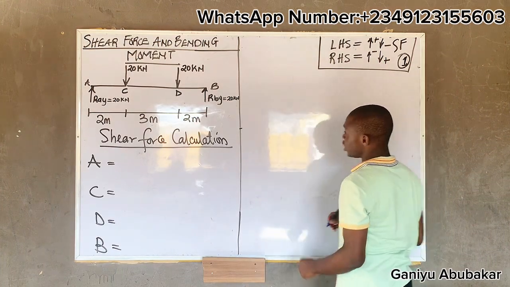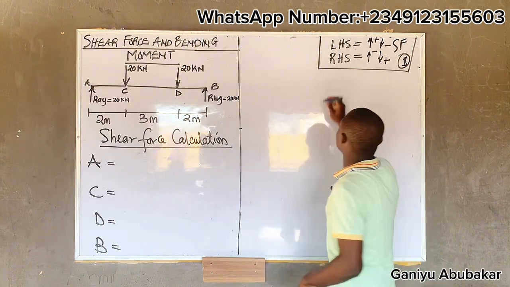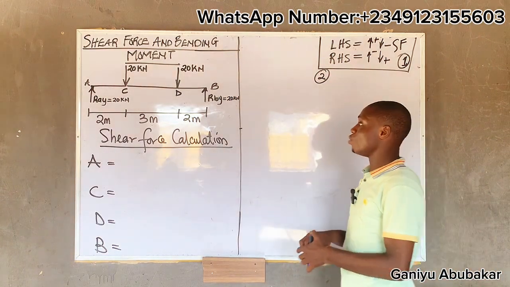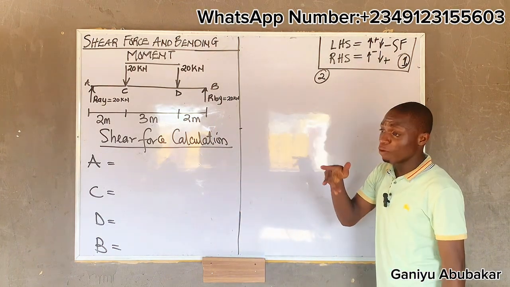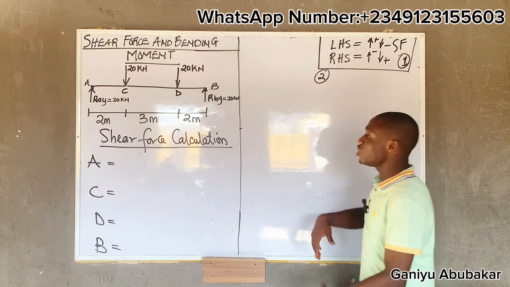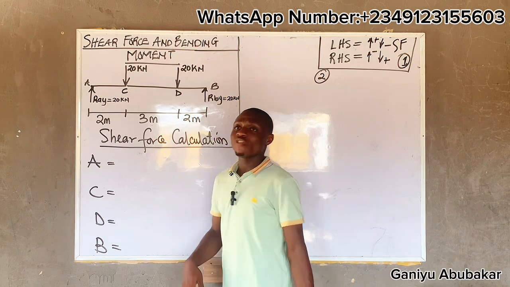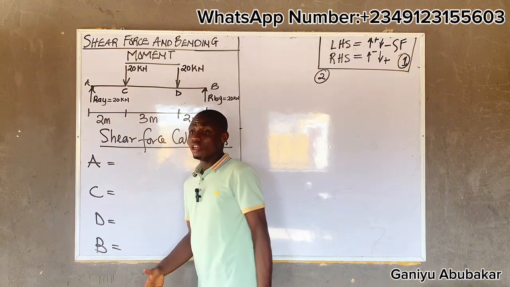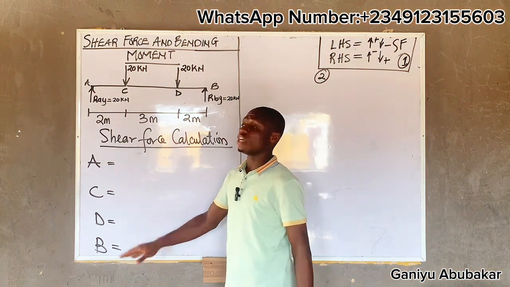The second thing to note is that shear force starts with a number and always ends with 0. If you're taking your readings, observe whether it is left or right; if it's left I'll give the condition, if it's right I'll give the condition. So if you're doing a shear calculation and your answer starts with a value and does not end with 0, it is wrong. Shear force starts with a value and always ends with 0.